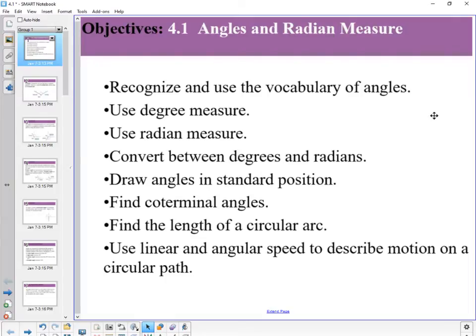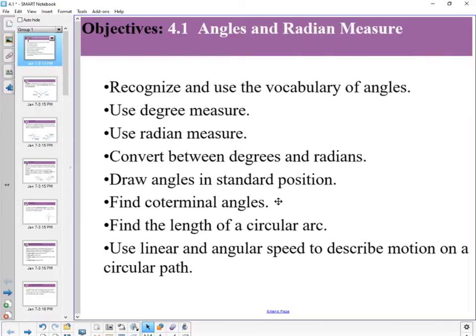I know this word. When we used to do dimensional analysis. It's fancy, huh? It's just some process that you had to go through. So we don't really go out there and measure 55 radians or whatever. It's just some unit of conversion. Okay. So we'll do that. We got radian measures. We'll convert between the two. We'll draw angles in standard position.